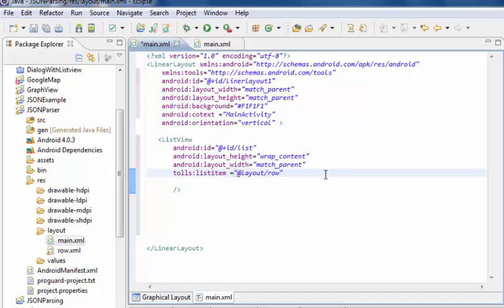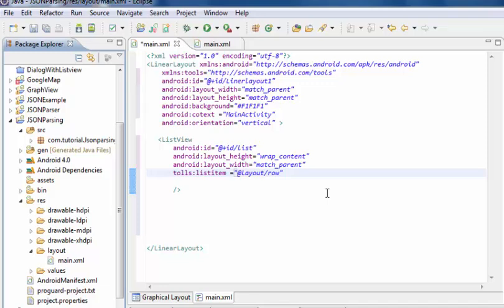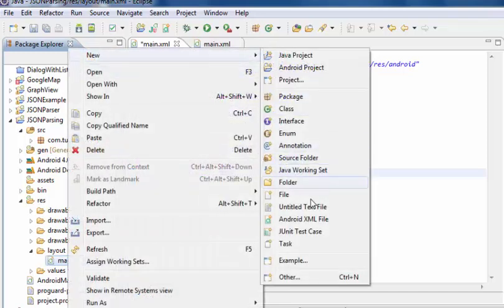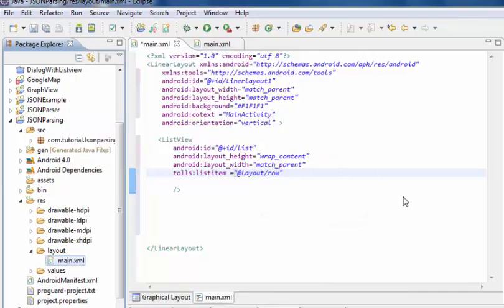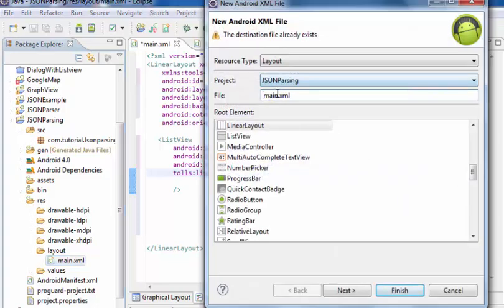Now we will have to create a new XML file called row.xml. We have to create a new Android XML file named row.xml.